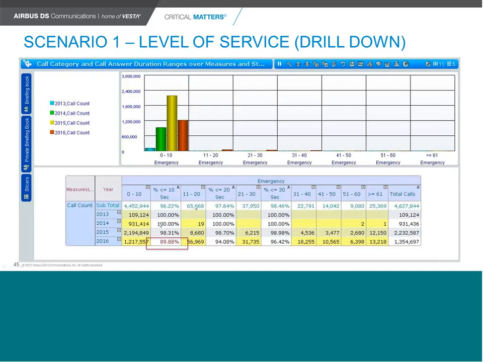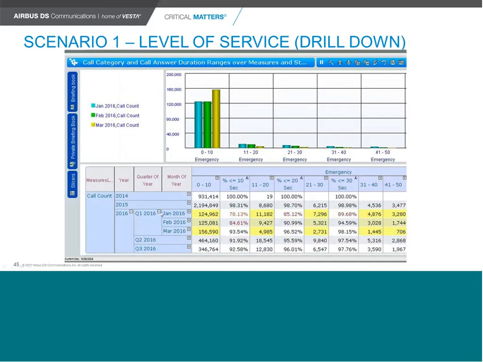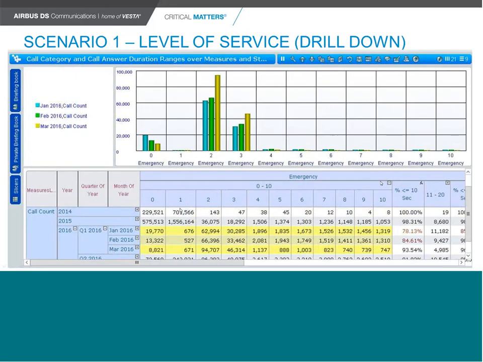So what we'll do is start expanding this down, and as I go through my hierarchical calendar dimension, I can see I'm breaking it down by quarter, and I break it down by month, and I'm like, oh, okay, January wasn't so good. And maybe I want to look at January, and I can do the same thing. I can expand across by clicking this range, and it shows you how many calls were answered at 0 seconds, 1 second, 2, and I was thinking, well, maybe they're all up around 10 seconds, but it's not the case. That looks like a pretty even distribution. But still, I have 78% in January, and that just doesn't sit well with me.